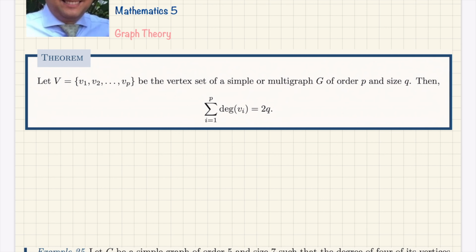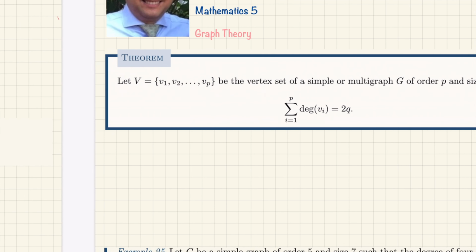This tells you that if you add up all the degrees of all vertices, it's a very nice thing. It becomes 2 times the number of edges. Yes, if you add all degrees, what you get at the end is 2 times the size of the graph, even if the graph is a multigraph. So for example, before trying to understand this problem, I told you that you need to understand how to solve it. It's a level 3 problem in the book.